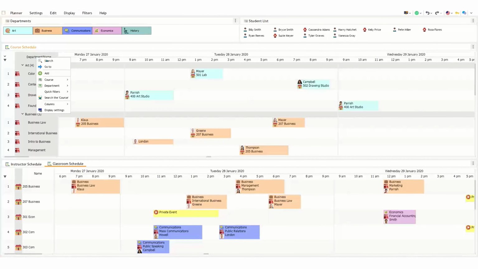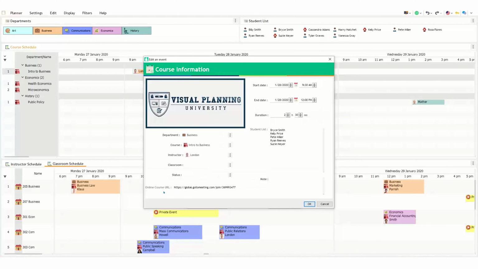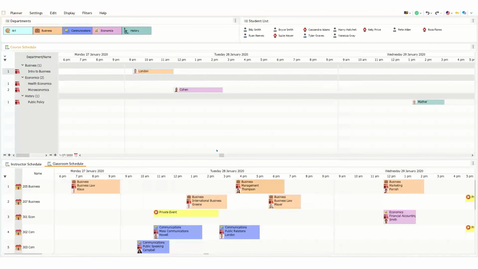So let me go back to our online courses here for a moment. So again, if I go to Quick Filters, Location, Online, let me double click on this event here. So here you'll see online course URL. If you wanted to communicate to the instructor teaching this class what the link was, say if you were having a live class that people were going to be watching or listening in on, this could be a great way to show it for the teacher to have. Then this can either be sent to your students, or the teacher can take this and email the students themselves. Okay, great. So let me just click on OK right there.